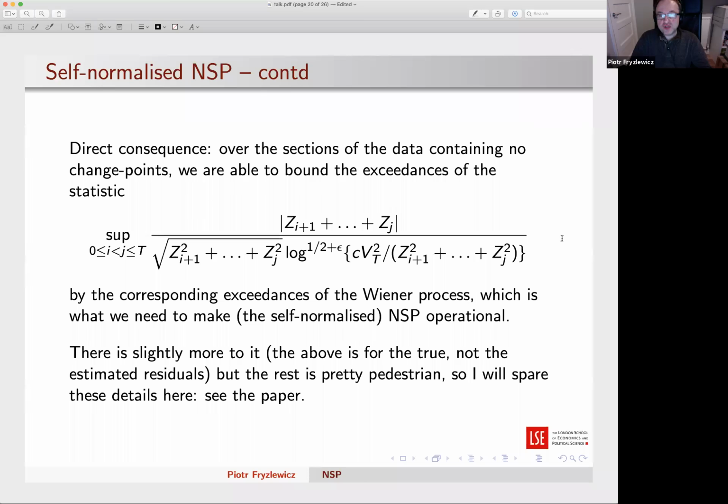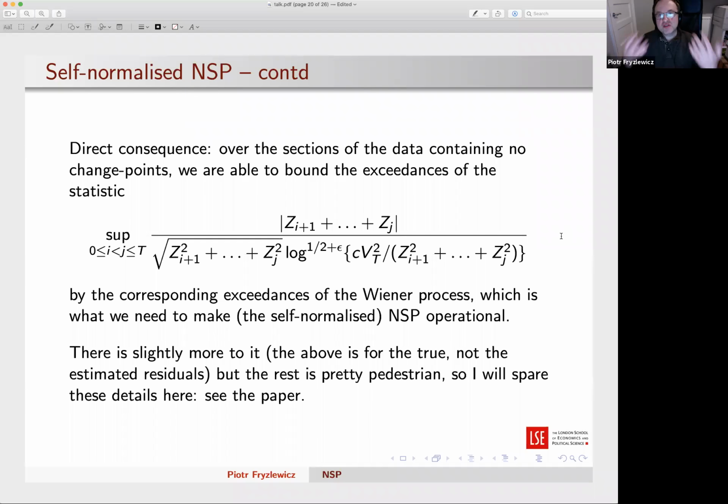So now instead of my multi-resolution sub-norm, which is a bit like having this without the denominator, now I need to self-normalize, and I have guarantees with respect to the corresponding Wiener process. So instead of simulating IID Gaussians, I'll be simulating the appropriate quantile of the same norm of the Wiener process. So I can do it once and forget about it, and I can use the quantiles.